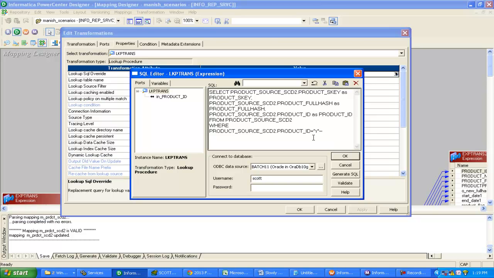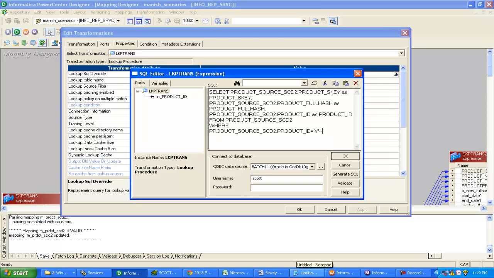Suppose for Apple there are 5 changes we have done. For 5 changes we do not require the old changes which have indicator N. We only want to compare with the new change. Because of that we are using this product indicator.